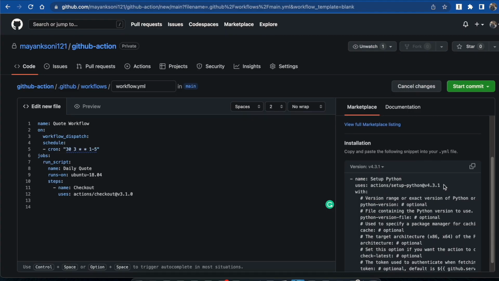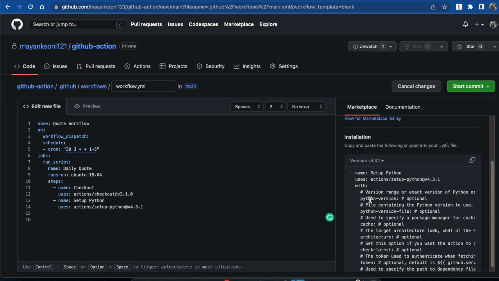Here also I'll copy only these two things and we'll see what happens. Here, in the parameters that we can provide, there is a Python version.